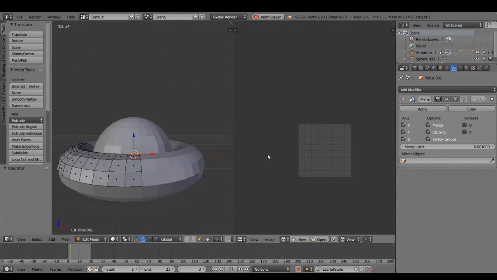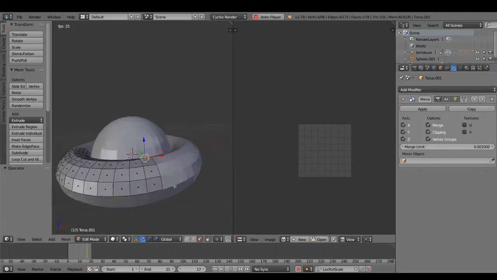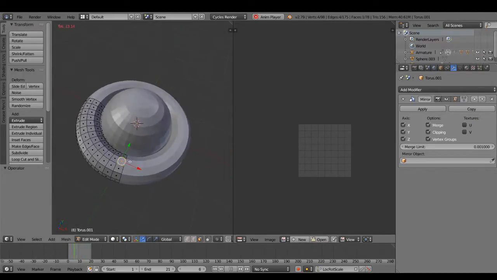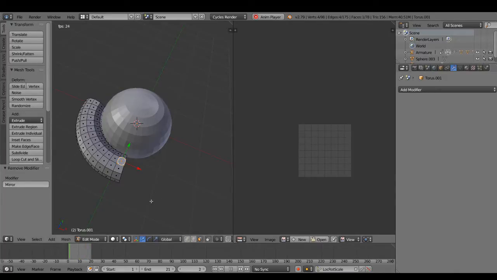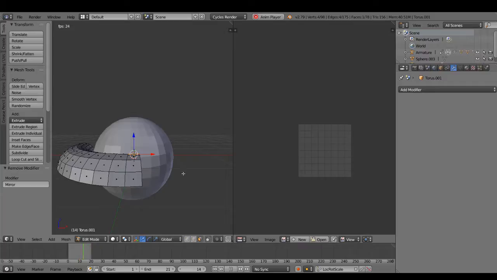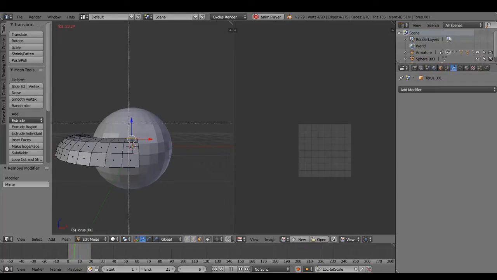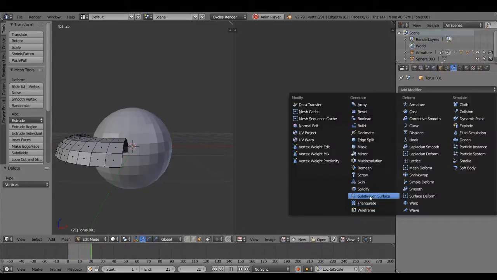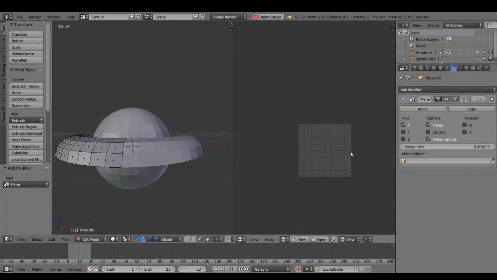Oh. That's a mistake. I was meant to also remove them as well. Okay. So now if we mirror all axes, do that.